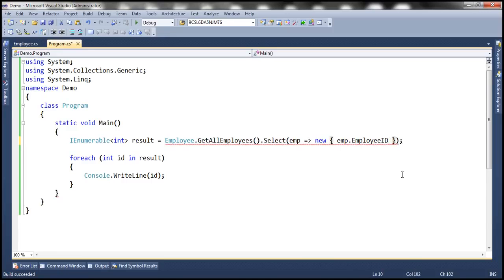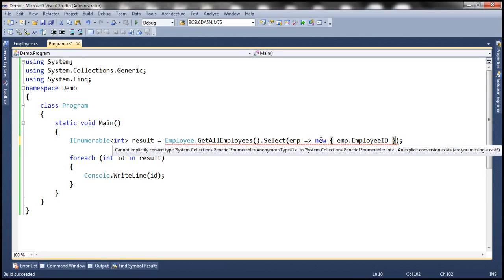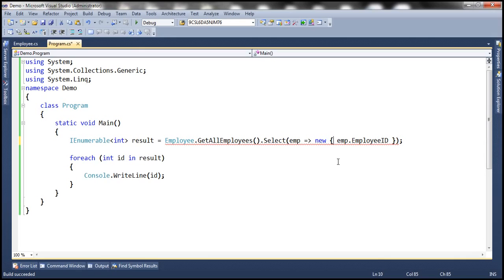Now if we want to create a new Customer object, we'll simply say new Customer and then specify the properties and populate them. But here an anonymous type is a type that doesn't have any name, so that's why we are simply saying new, and then we don't have the name of the type that we want to create. Now again we need to specify the properties for this anonymous type as well.